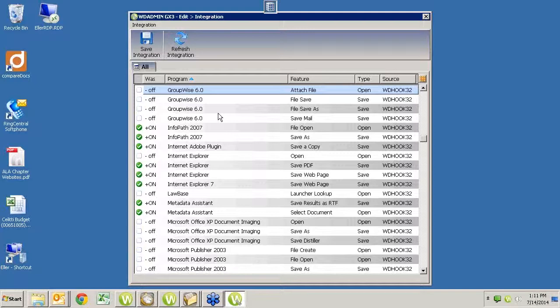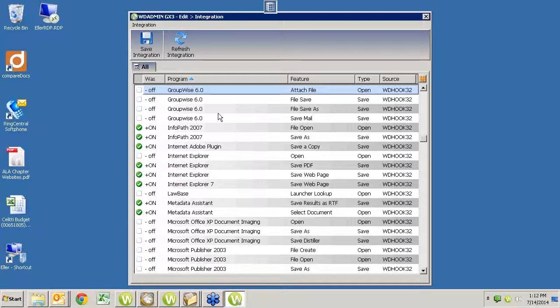Which also brings me to web browsers. A lot of times I'll have users call and say, so-and-so's not able to save documents from a website. And sometimes it's because they're using Chrome or Firefox and they haven't turned it on. Each one of those different types of web browsers has to be turned on. Internet Explorer, all of those. I believe Firefox is on this list, and like Paul said, Chrome is not, so we can get that for you.